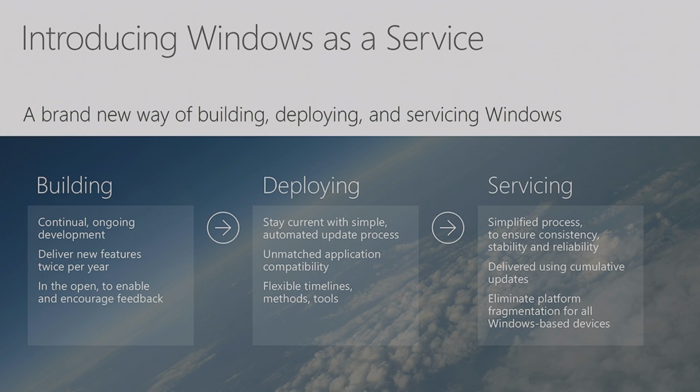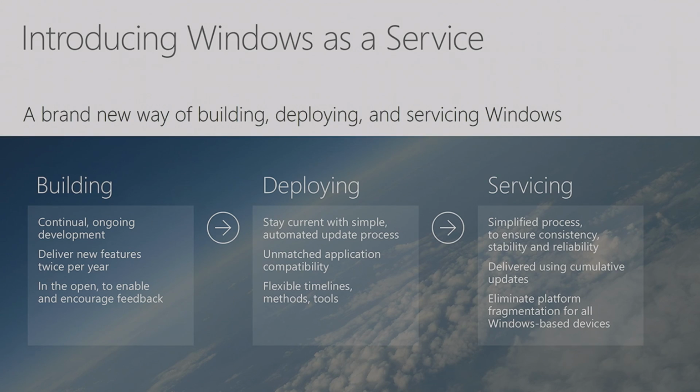You can also use those Insider Preview builds then to validate your own infrastructure, your own applications, to make sure that we're not breaking anything. By giving us feedback early in the process, we can adjust what we're doing based on that to make sure that we can fix those issues well in advance. So it's not about kind of the process in the past, which would be, let's go develop a new version of Windows for 2 years and oh, here it is, take it or leave it. We want to make sure that we do this in the open so that you can follow along and make sure you guide us to where we need to go.